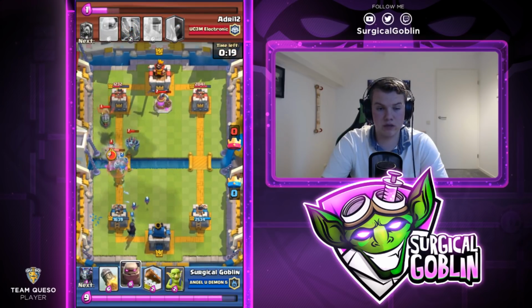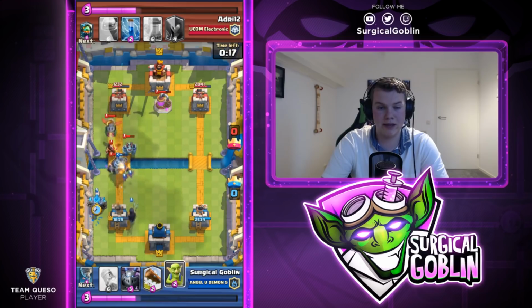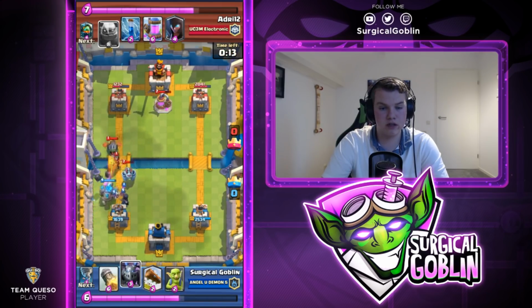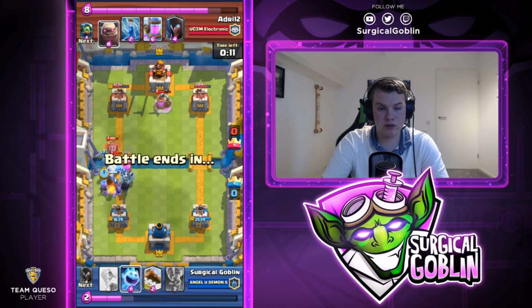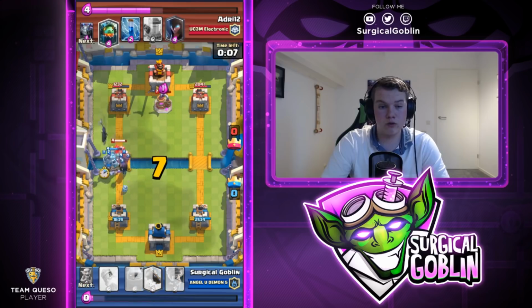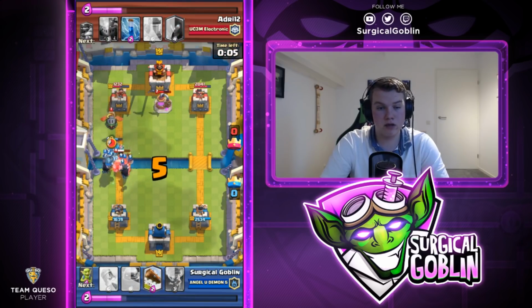I'll actually use my Golem defensively here to tank for the Mega Knight. So it will actually jump on the Golem, and then the tower and the Night Witch will finish it off. Here I will go with Goblins, Ice Spirit, or Mega Minion. I see that the Inferno Dragon is locked on my Golem, so I will reset it as soon as possible with the Ice Spirit. Luckily we were able to.